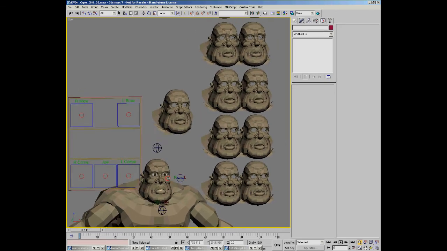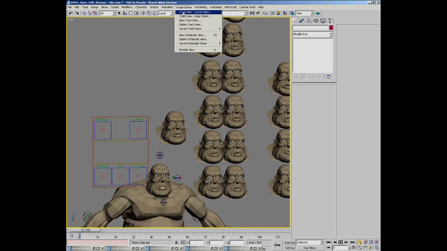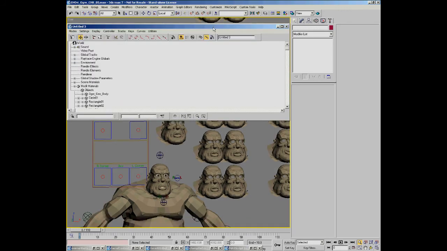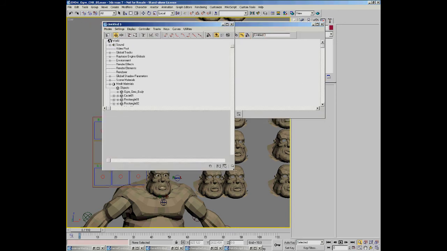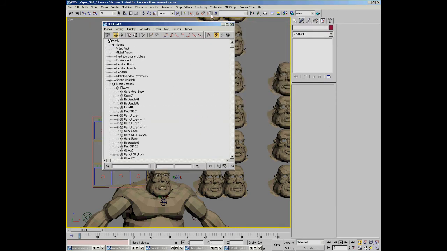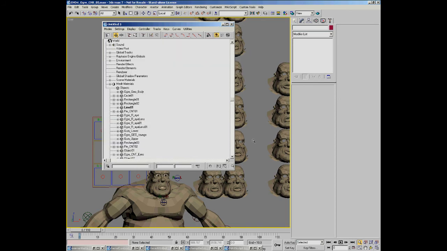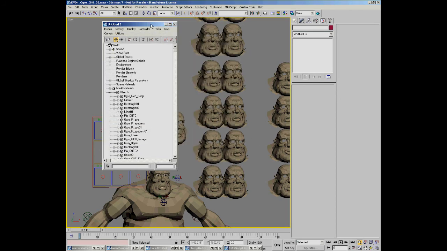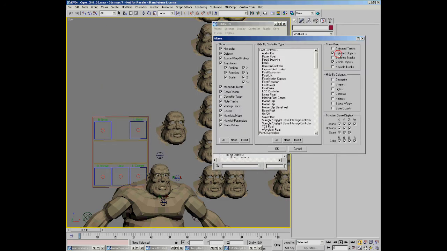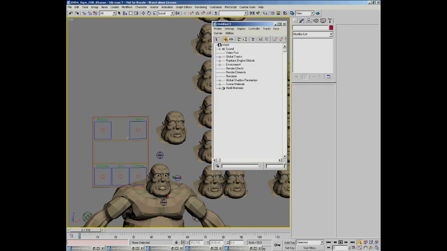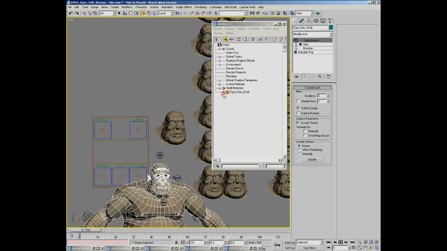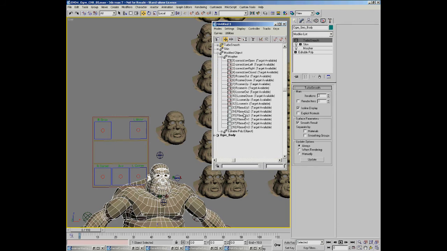So now that I've added those targets, we're going to go into track view, and I have actually hidden the track view key area. You can do that if you go into show elements key window, and I often have a track view set up this way just so I can see all my controllers. And what I'm going to do is say selected only, and I want to pick the ogre and go in and find the morpher modifier and locate all of the targets that we've just added.